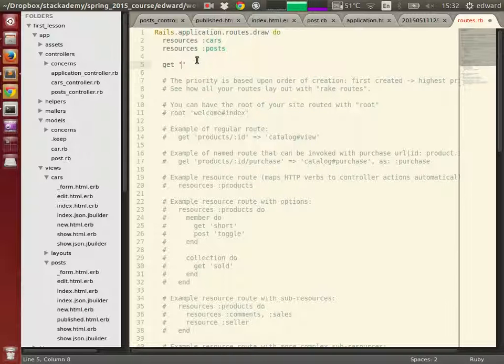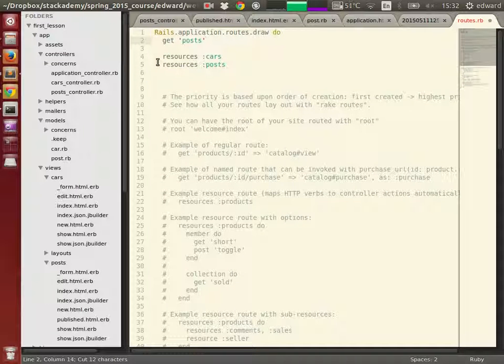And I think we want get posts. Oh, I see. It's going to have to be above the resources. And get posts/published.